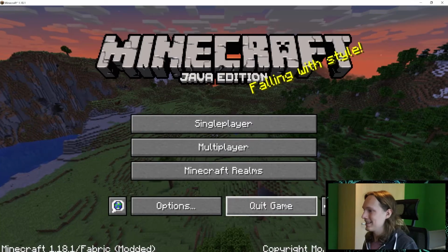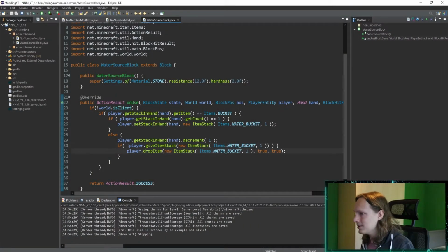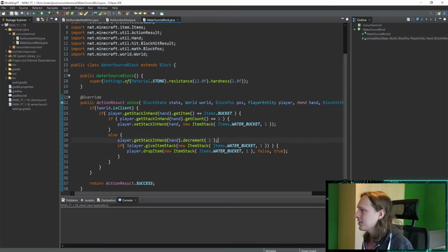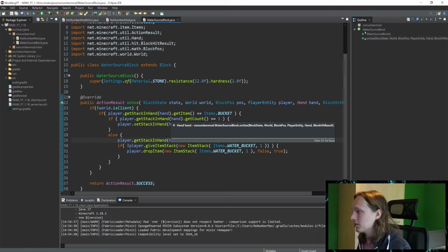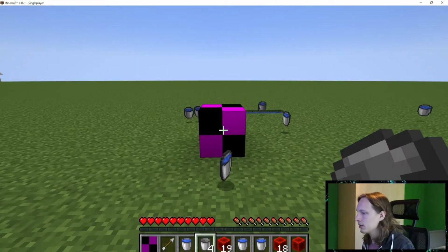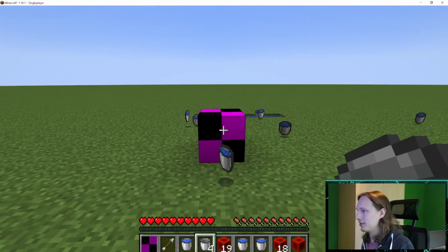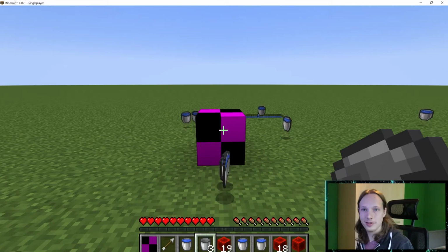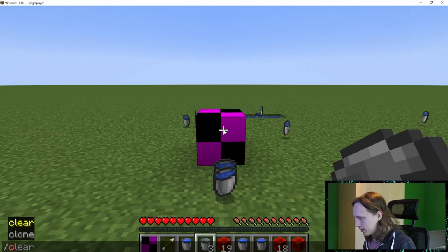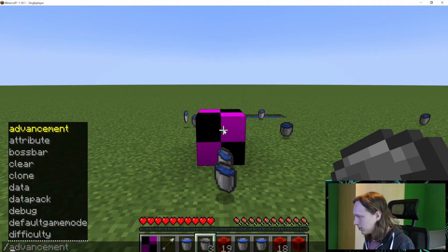So let's try this again. Let's get rid of the randomness. Let's say, well, let's put that to false. And let's try this function again. This is the drop item, not drop item stack. So maybe this just works differently. Okay, let's see here. Aha! And that is exactly what we wanted to see. Right, so now we just spit it out in front of us. Perfect.